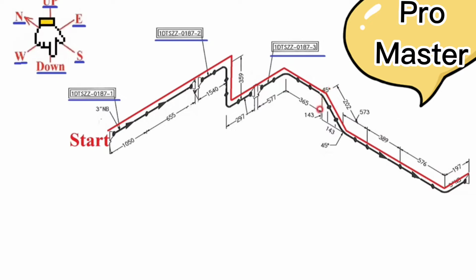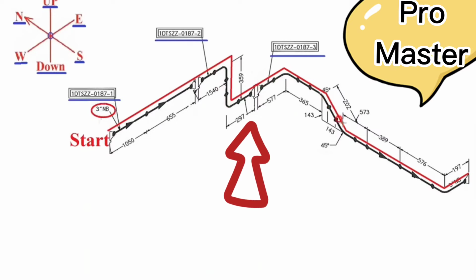At this point pipe travels down and then at a 45-degree angle continued to the south. From here the pipe travels to the south. And after this point the pipe turns to the east direction. The reading of the pipe isometric is finished. There is a note here that the size of the pipe is 3 inches.